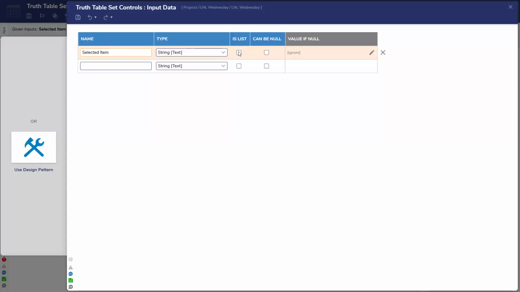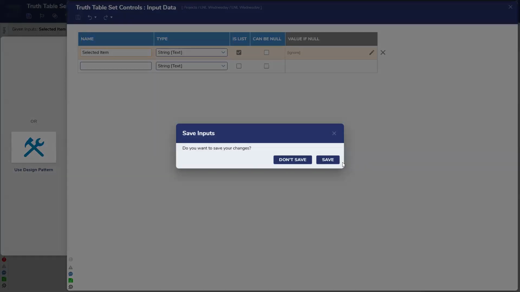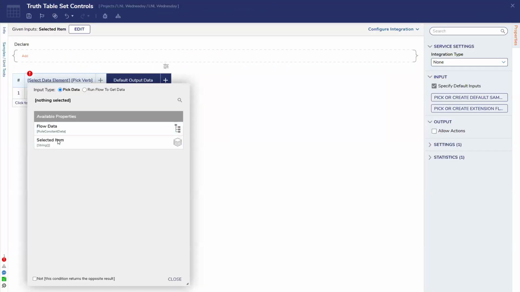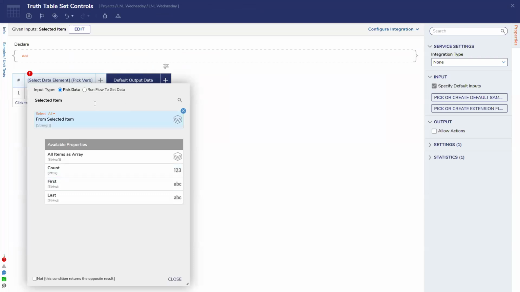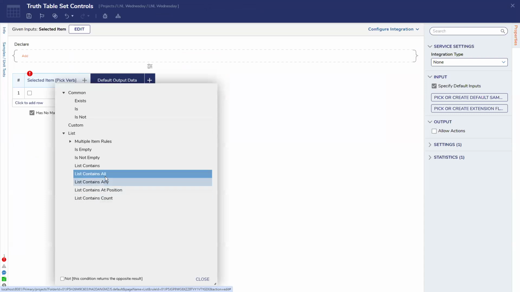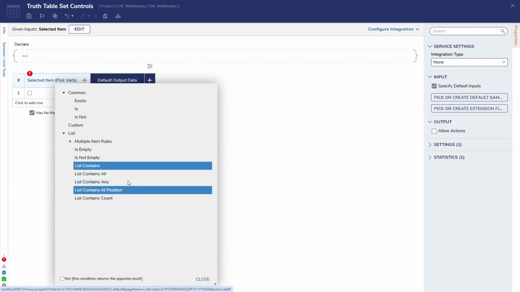The selected item is going to be a list of all the selected items that we pass in, and we want to check if one of them contains... let's see. Hmm, that may not work.